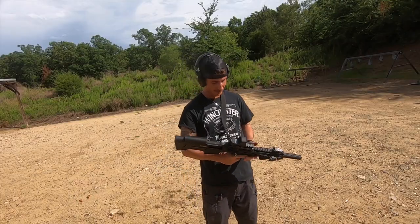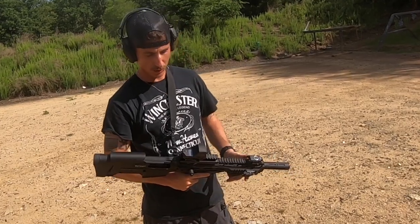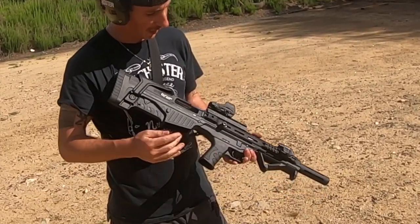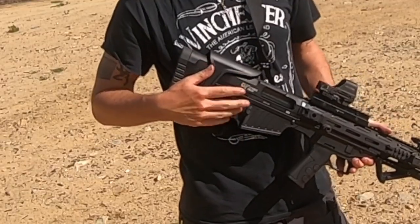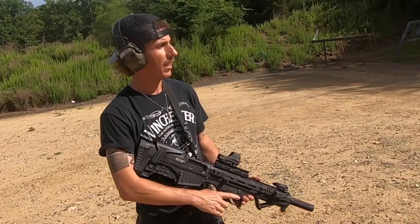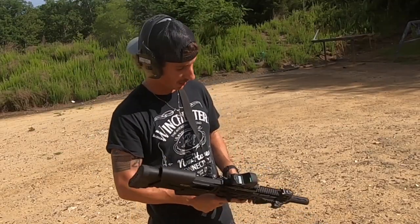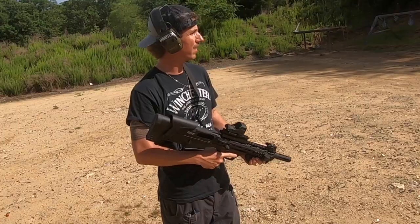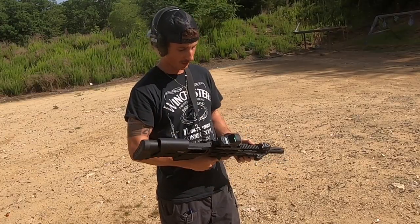I think overall it's a nice gun. I like the weight to it. You can never go wrong with topping it off with a Holosun. The only negative I see with the gun whatsoever is I don't like where the magazine release is at. Other than that, I think it's really good — it's very smooth. It's got a nice kick to it. I do like how it comes with the handguard up front. Overall, I think it's really nice.